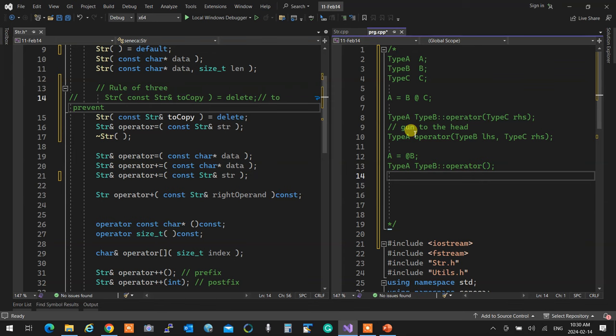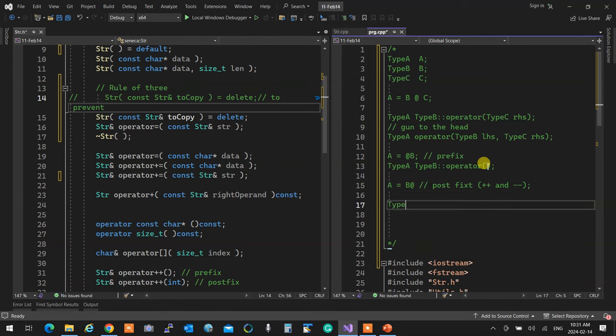So you may have a const here or not. I'm not going to talk about that. You know that, if you don't want any member function to change things. Okay, and this is for prefix. And then you do the postfix one, which is only plus plus and minus minus. That's it. There are no other ones.